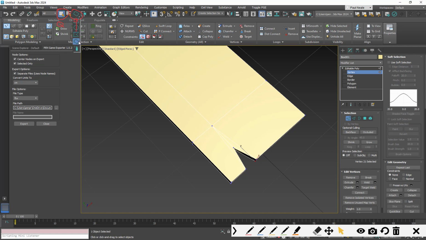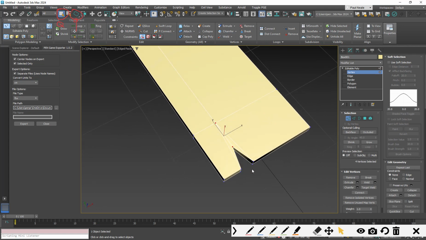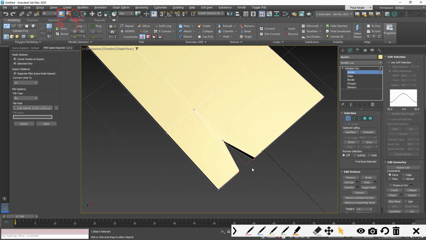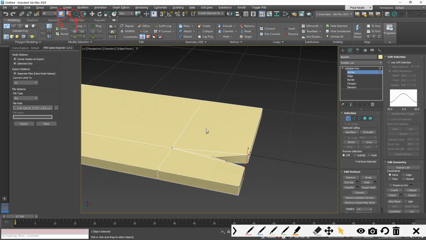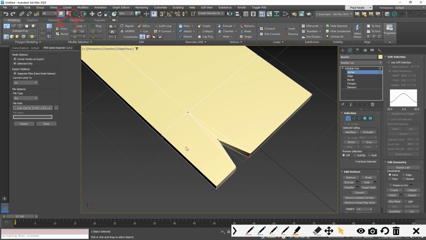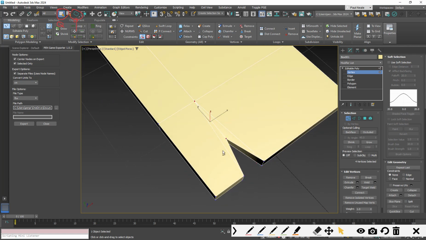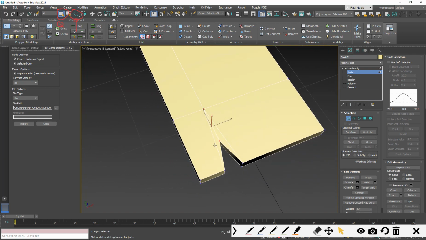I tend to prefer the lasso methodology so that I can just lasso an area. I can grab an area really fast. I find it just somehow more tactile, but I also work with a Wacom pen, an Intuos Pro on my desk, not the monitor style one because it drains the blood out of your arm. I tend to use it, and so I find it's very easy to marquee around things this way.